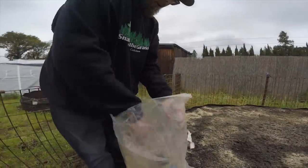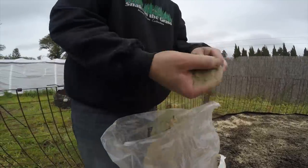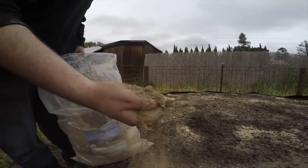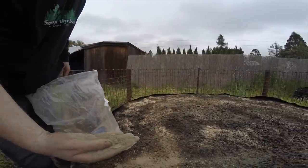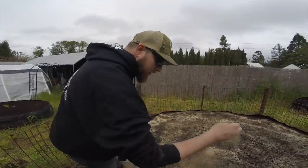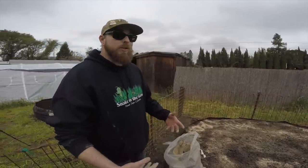So, last on our list here, and the all-important glacial rock dust. We're gonna use the glacial rock dust. This is gonna be our source of trace minerals right here. It's gonna be very soft to the plants. There's a lot of rock dust naturally in soil, and we're gonna add that.